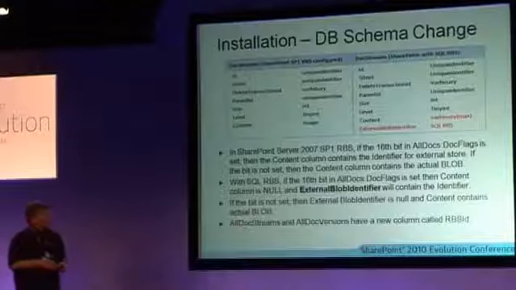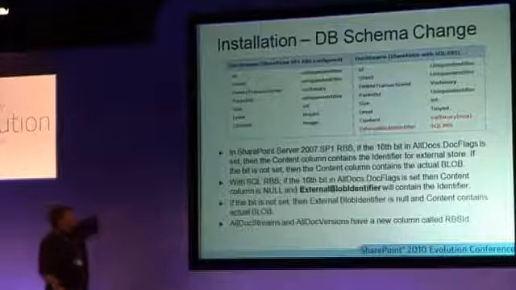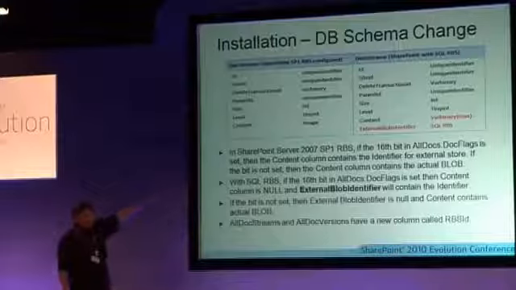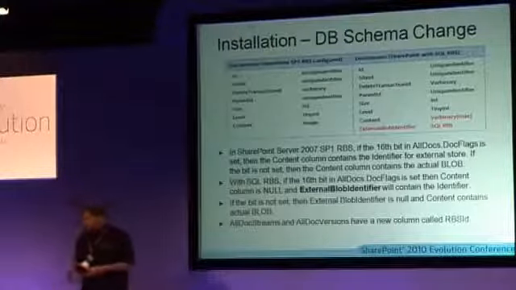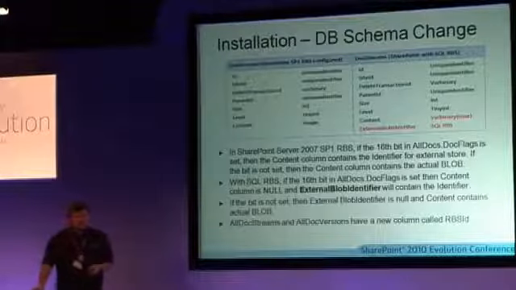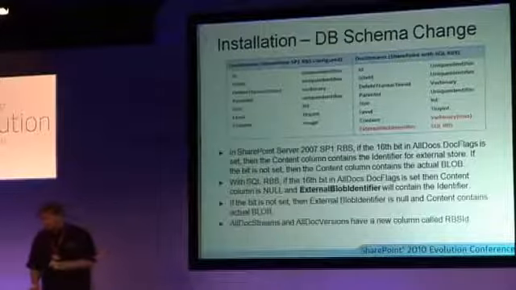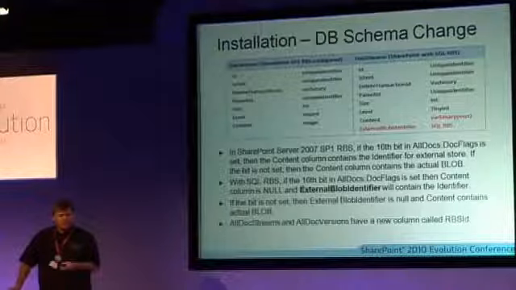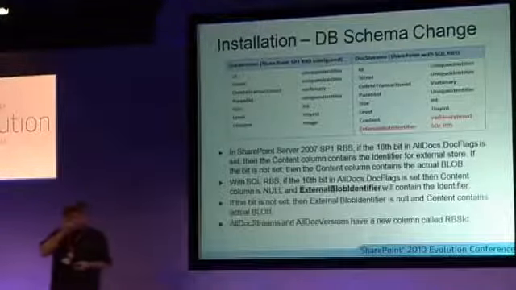So what changes? The key thing that changes, and this is quite a busy slide actually, is that this is referring to SharePoint 2007 on the left-hand side. In SharePoint 2007, the schema extension was different in the database. In the all docs table, there's a field called doc flags, and this is why we're deep diving now, by the way. If the 16th bit of the doc flags field is set, then we're saying we've enabled the external store.